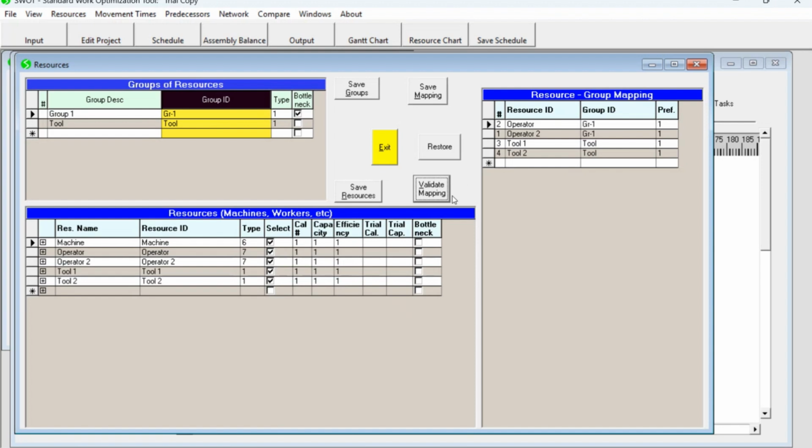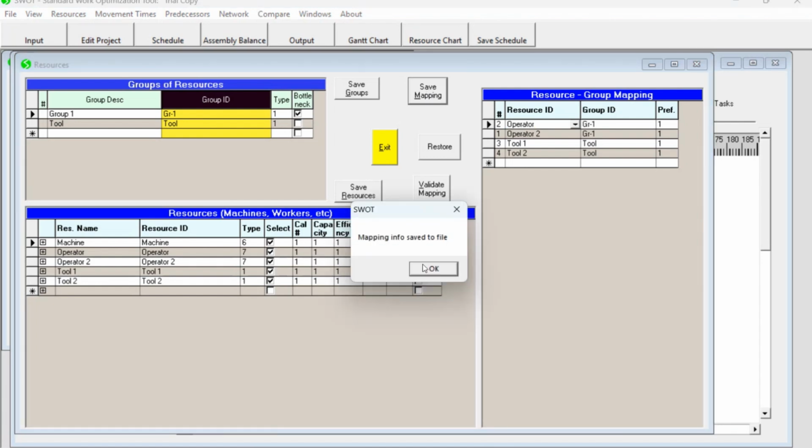When you validate, it will check whether the elements in this table are recognized. All the elements in this group ID column must belong to this table, and any entry in this column must appear in the lower table. Otherwise, you will see red. So let me save this now.